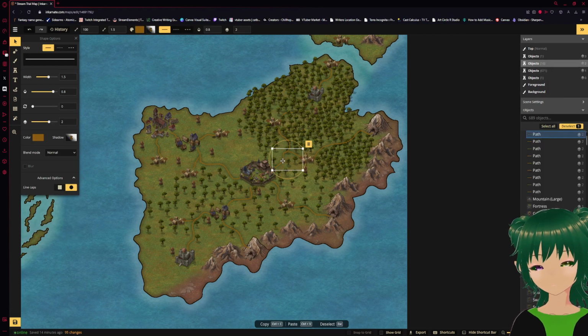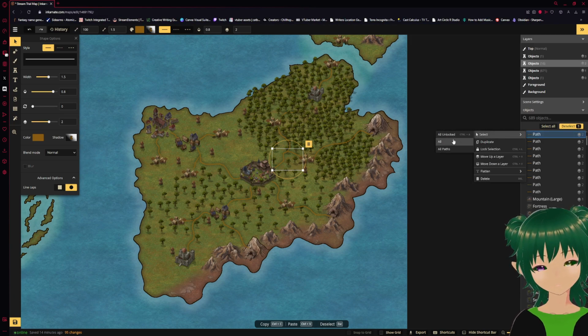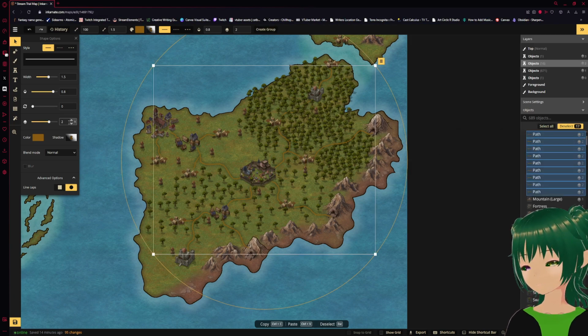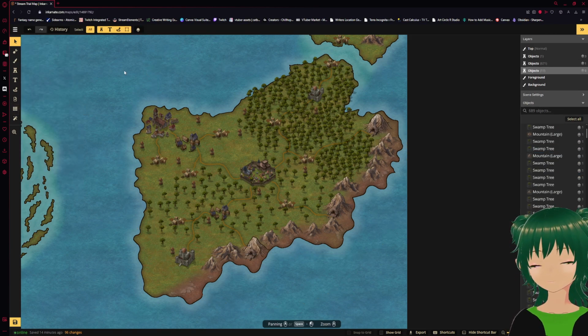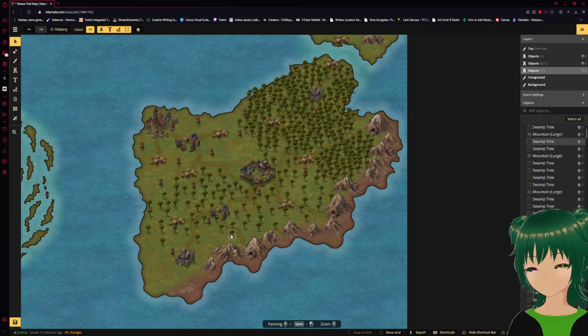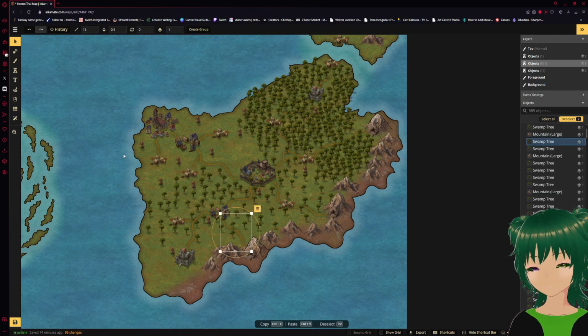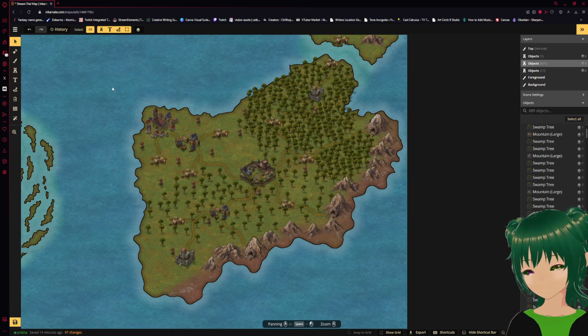Can I mass select paths? Select all paths. There we go. And bring them all down to layer 0. Lovely. I love it when you look for something in a program and the program's like, yeah, you can do that exact thing. Here you go.